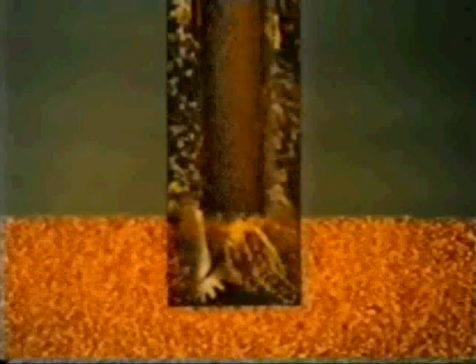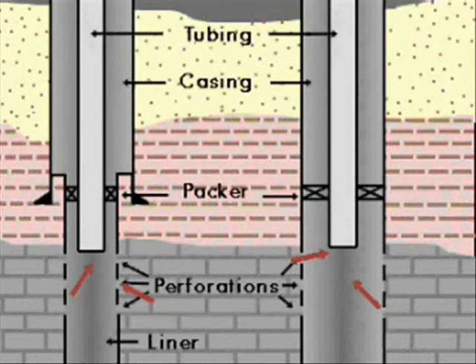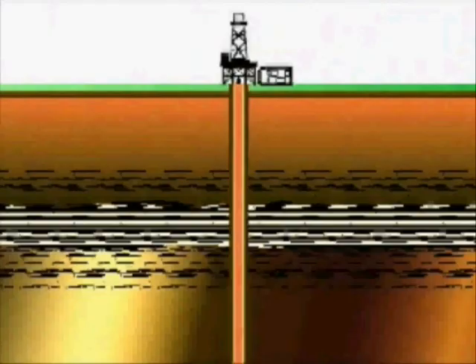The first type is drilling engineers who specialize in drilling, completion, and workover operations. The drilling engineers drill deep into sedimentary rock to find oil deposits. Completion means to prepare the well with steel pipe, to cement the pipe in place, and to perforate the pipe in the oil zone so that the oil can flow to the surface. Drilling engineers also work over or re-drill old wells to improve efficiency.